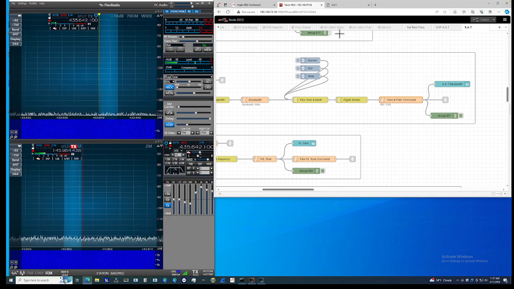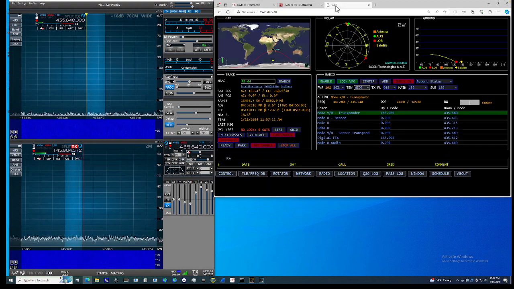But that's what the bandwidth selector will do: command something out of that table that you set up. So now for the tone, let's go to something that's got FM. Let's look at next passes. Hopefully the little guy will not take too long.